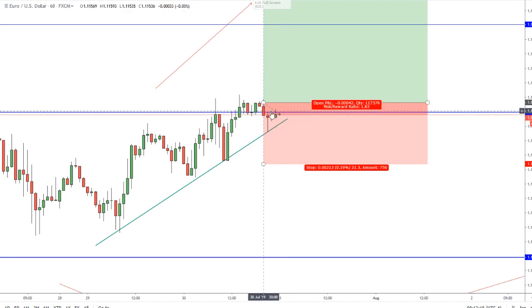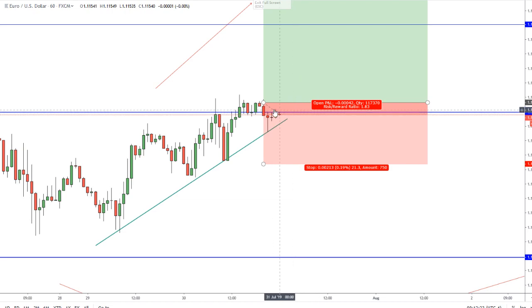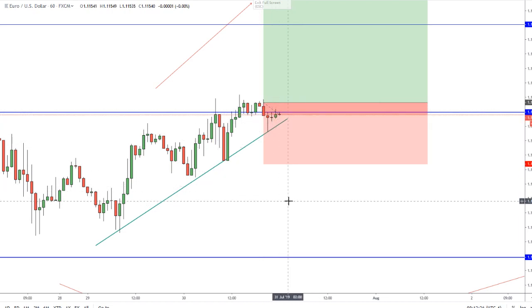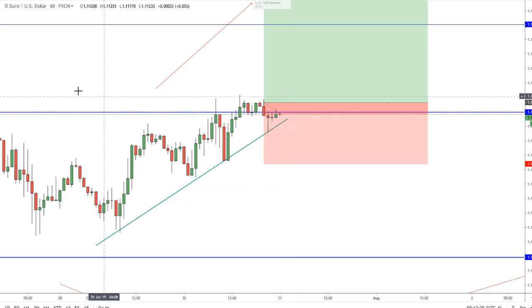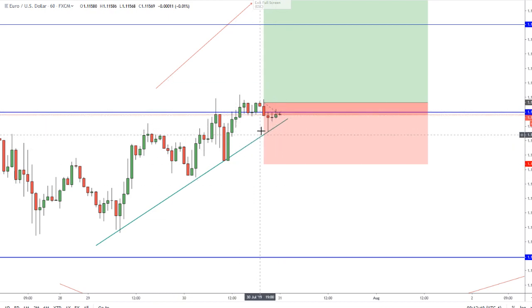The Fed could surprise everyone and just say we will postpone rate cuts or only have one rate cut for the remainder of the year, and that could actually plummet the EUR/USD. Also at the FOMC statement, if they show a lot of signs of confidence in the near term for the US dollar in terms of negotiations with China, you can also see USD gain strength.